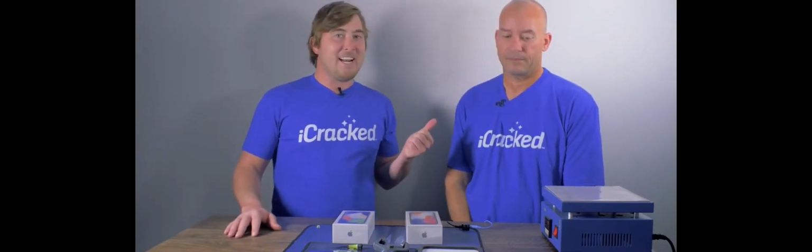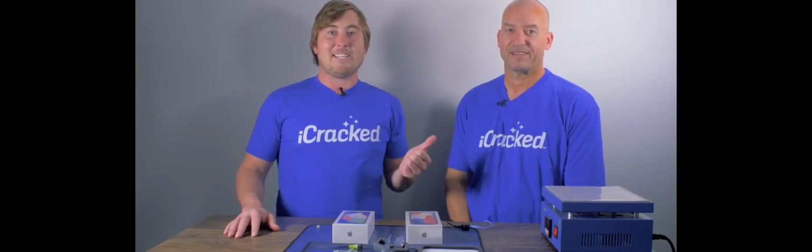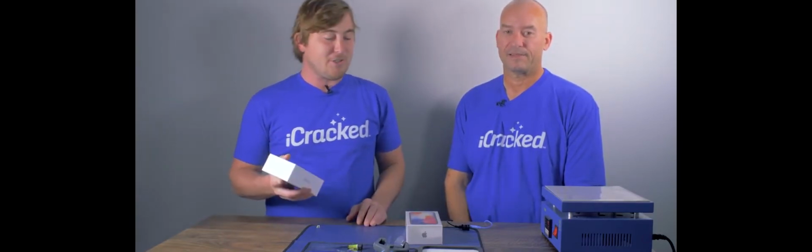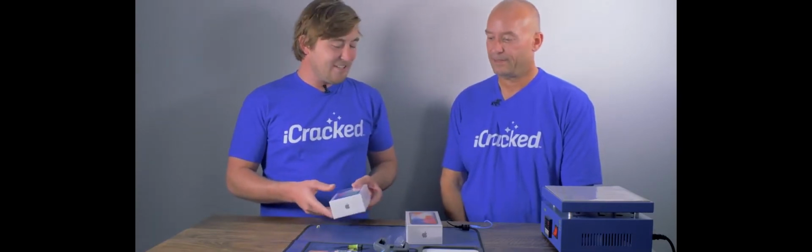Ed and I camped out at the Palo Alto Apple Store this morning in California and got to see Tim Cook come and give a speech before they sold us these phones. So these are some of the first two phones in California. We're excited to open them up, so let's start the unboxing ceremony.